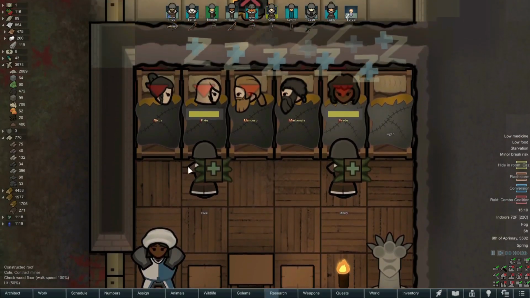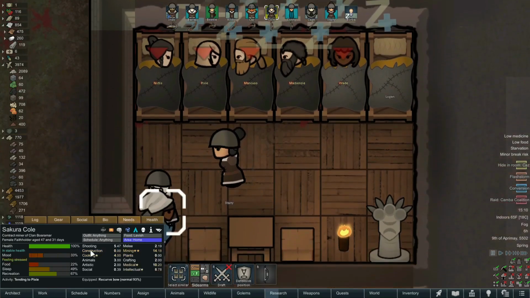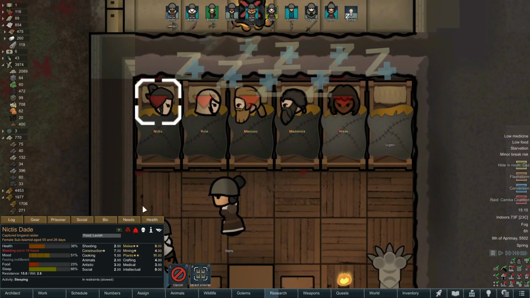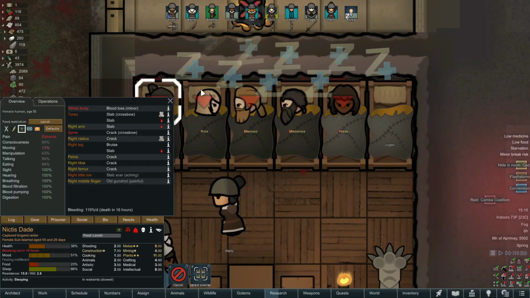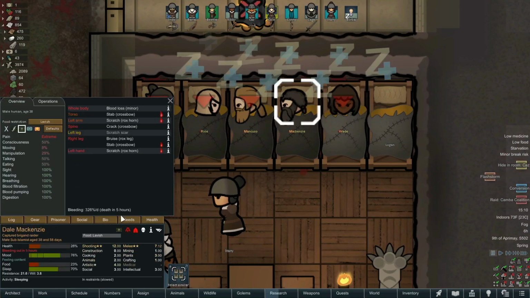Okay, the prisoners are all lined up here in bed. We've got Logan down here. You can see I've got him set to be stripped. Okay, she's tending. Luckily, none of them are an hour or less away, so they're all pretty decent. They're all still injured. Five hours, that's about the nearest one.